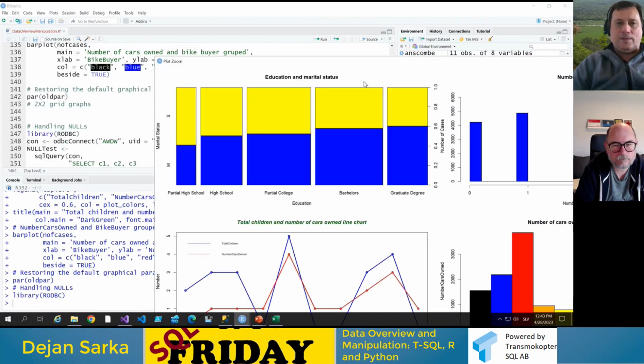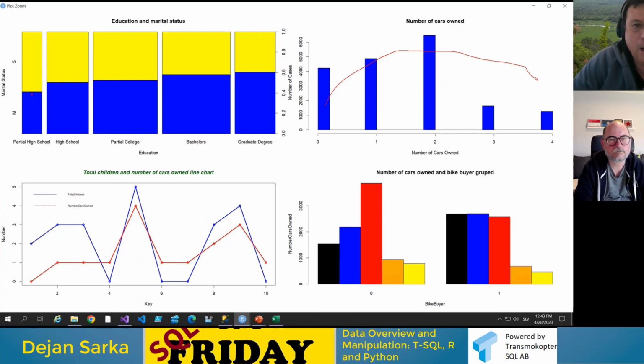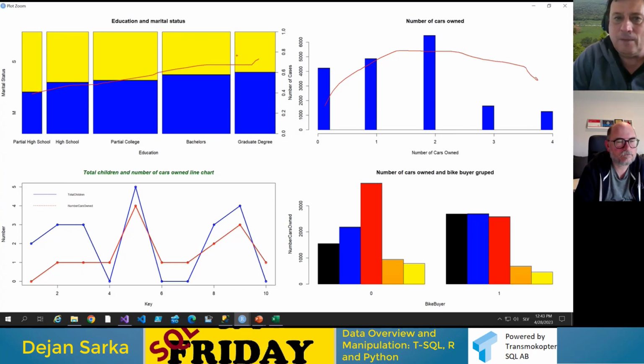And let's see what we can see here: the basic distribution of number of cars owned, maximum at 2, right? With education, we have slightly more married people, blue collar, slightly less single people.